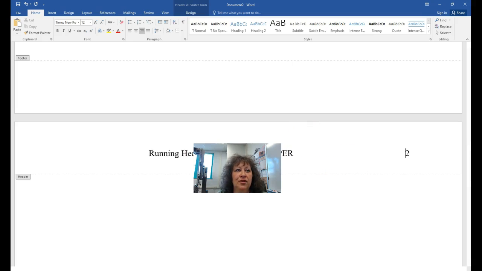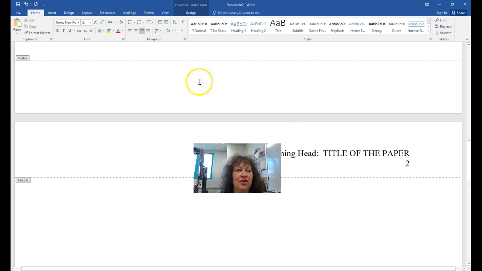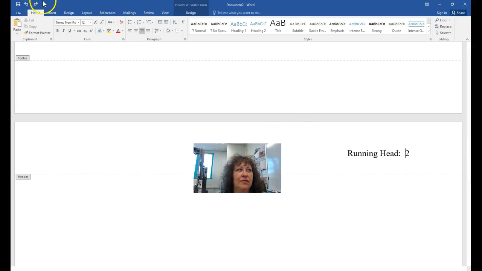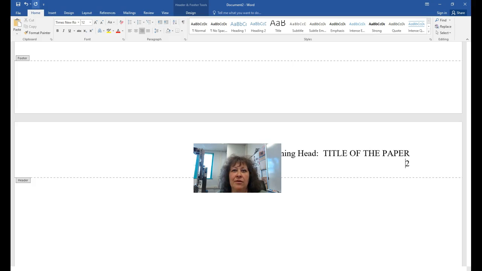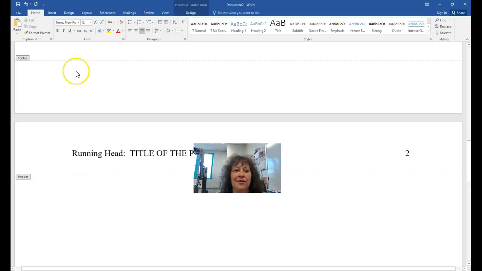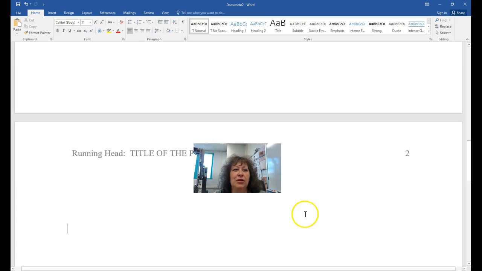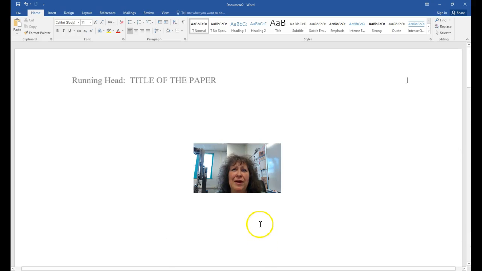and we'll go ahead and run this over here, page 2, whoops, page 2 of, darn it, hold on. There we go. Whenever you make a boo-boo like that and your 2 ends up on a second line, all you have to do is backspace. So hit the backspace a few times until they get back on the same line. Okay, now one thing that I want you to see, you can double click off of it to get back into your normal page.